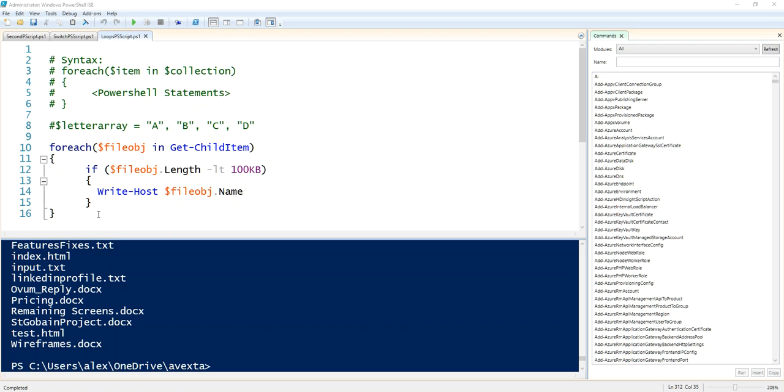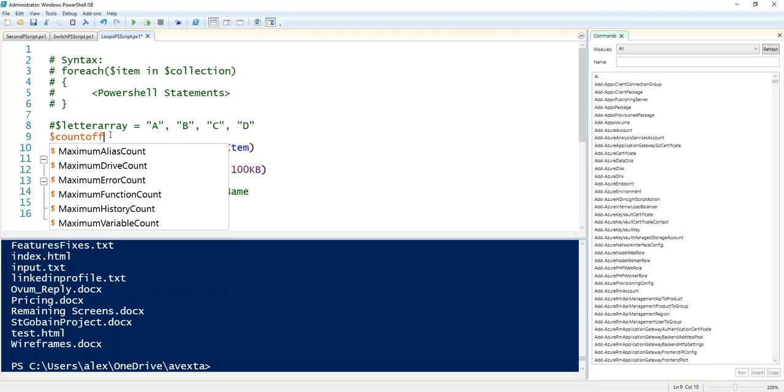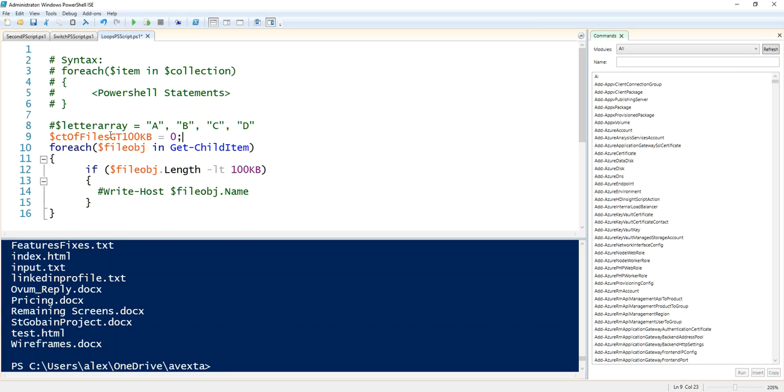So let's say that instead of just writing this out, I can comment this out, and then I'll just say count of files, bad at names, so count of files greater than 100 kilobytes. We initialize that to 0. If the length is greater than 100 kilobytes, we want to increment this using our increment operator.